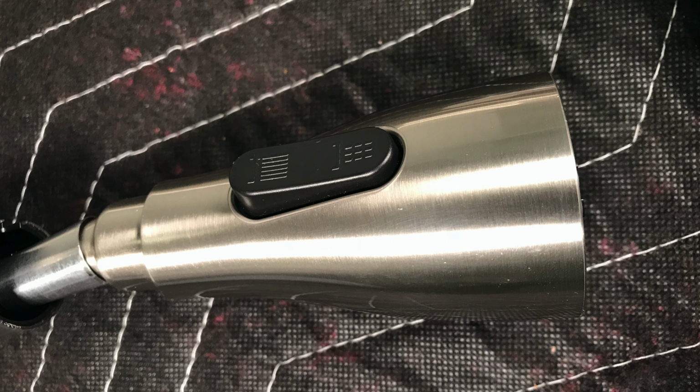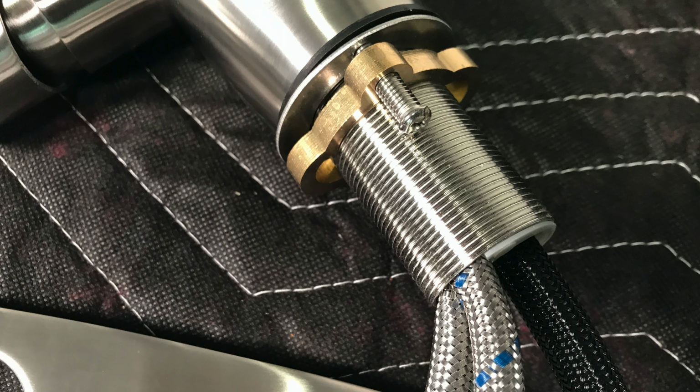As I take this one out and put the new one in, I'm just going to do a full time lapse through the entire thing, and then I'll come back and share with you what my thoughts are as far as the installation. I don't expect it to be anything major. I think it's going to be pretty much straight through.